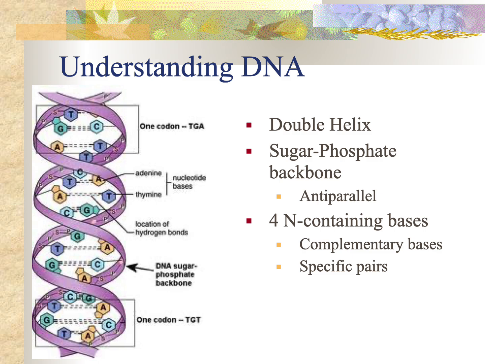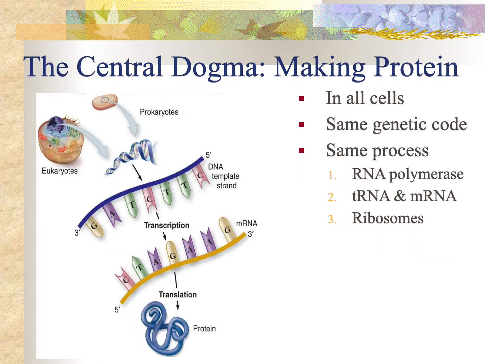And so we quickly realized that the central activity of virtually all cells was that DNA would make an RNA copy, and that RNA copy would be made into a protein. Okay, and we found that this process occurred in all cells. In all cells, it was a two-step process where one enzyme copied DNA into RNA, and a second set of enzymes copied RNA into protein. And so this is what's called the central dogma.